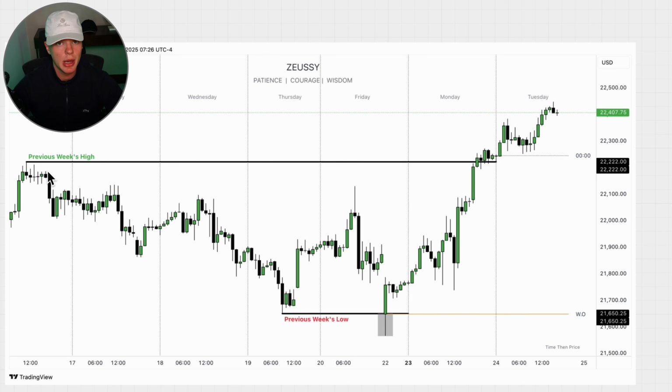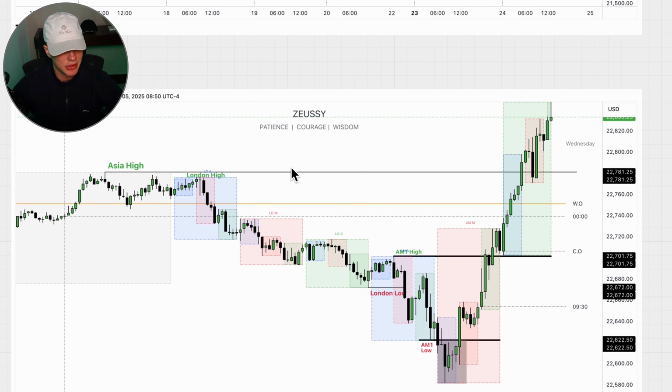Why? Because we have established that both the yearly and the quarterly cycle are bullish, the monthly cycles are signaling bullish, and now the weekly cycle is also telling us, hey, we're likely going to expand towards the upside. So what you can see is that I'm blending all these different time cycles, and all I'm looking for is purge and revert towards the upside again and again and again.